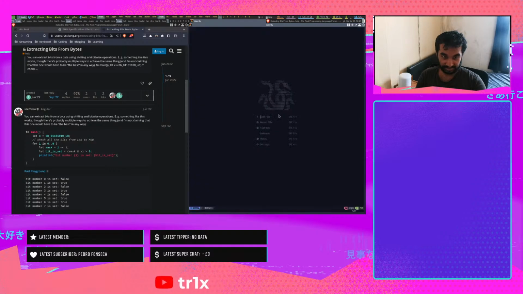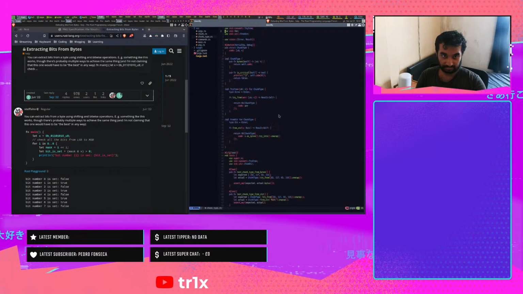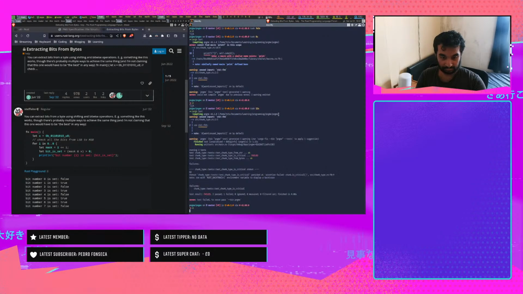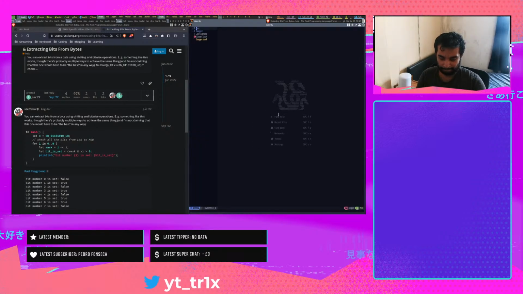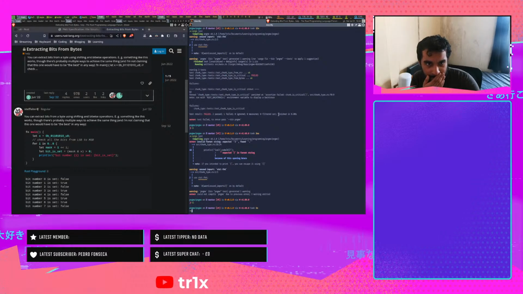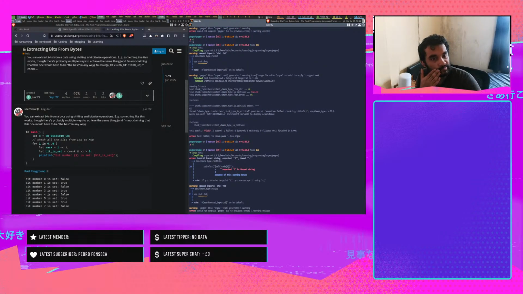That did not do what I wanted it to do. Why? This didn't even print. Interestingly.